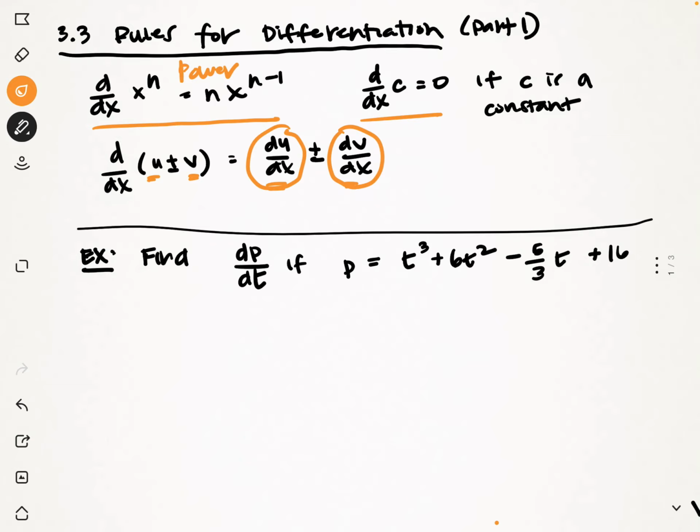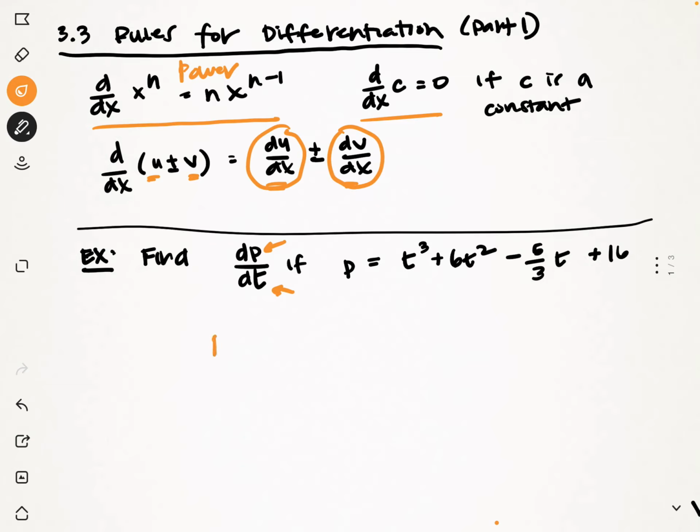It's asking us to find the derivative of p with respect to t. So something different, right? We're used to seeing the derivative of y with respect to x, but all it's saying is that p is our function. That's the same thing as y. And our t is our independent variable, which is what our x would be. So just don't let the letters fool you. All it's saying is the top is the function, the bottom is the variable. Okay, so they're giving us our p. Now we're going to apply all of the top three rules to this to get to our derivative.